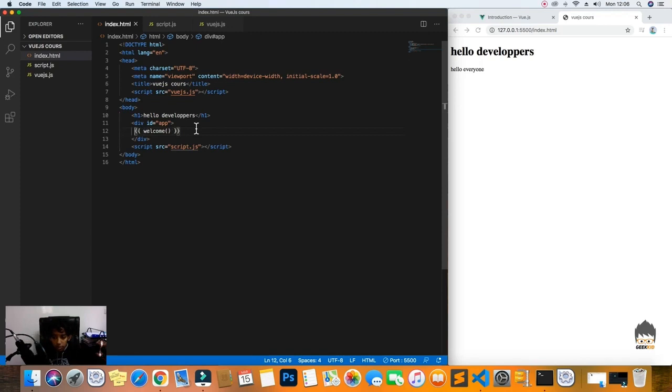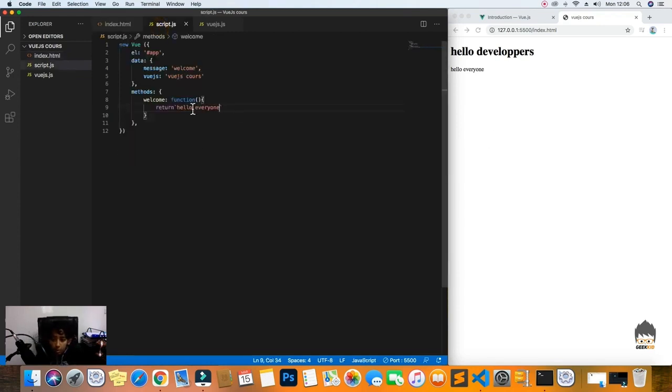Then I will get here, then get space. So second thing that I will do is to get here, then I will say hello to Vue.js course. Then I don't want to write this Vue.js course. Why? Because I have it here. I want to integrate this variable in my method. So I will delete this. Then I will use the operator this.